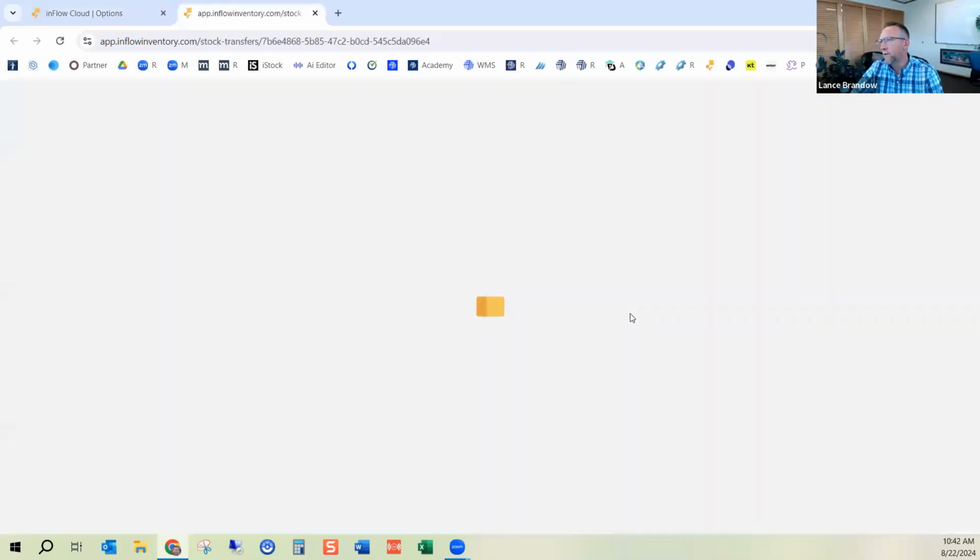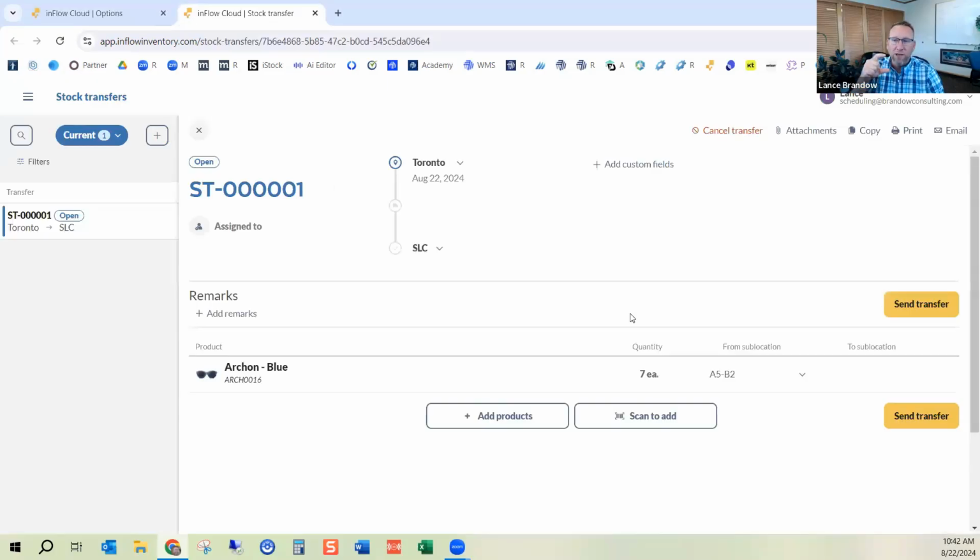Nice. Instead of clicking the big yellow button that says done, it's better to click the tiny little one. Well, these are the secrets we learned from the software experts. Sometimes people want to get right into their stock transfers. Sometimes people are just creating the stock transfers and having someone else deal with them later. I think it makes sense to go look at what we just created because we may have created it, but did we actually send it to the person that needs to receive it? Right, that's exactly it.